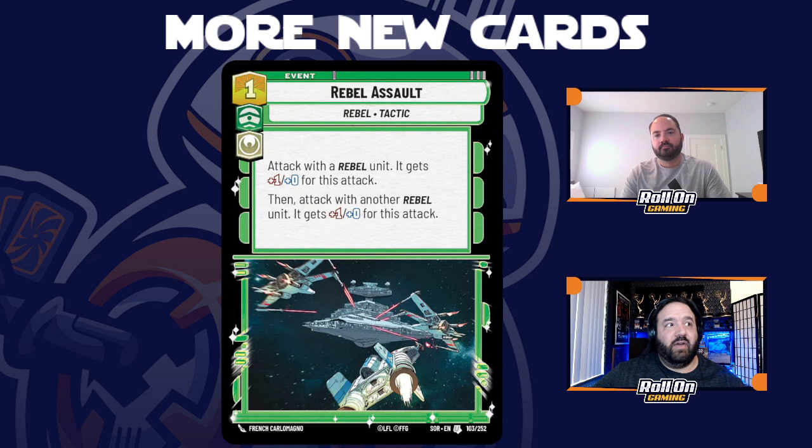And if you're using it in conjunction with Leia, you also get 3 attacks, which is crazy. I should clarify, unit Leia, not leader Leia. You can't use leader Leia's action and then play this at the same time. But if you're attacking with unit Leia, you're getting 3 attacks out of this, and 2 of them are buffed by +1. So that's nuts. I really like this card, Corwin. I don't know about you.